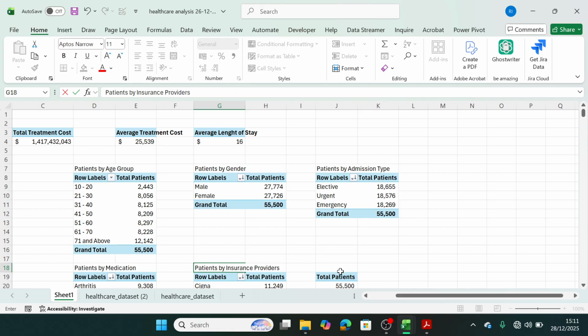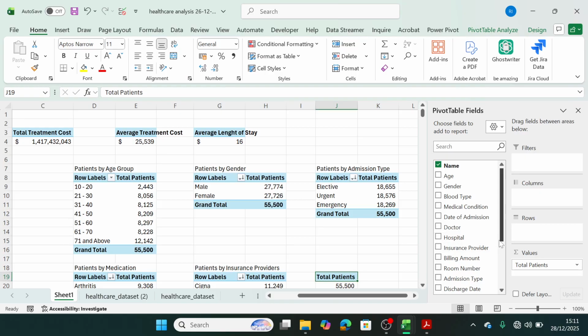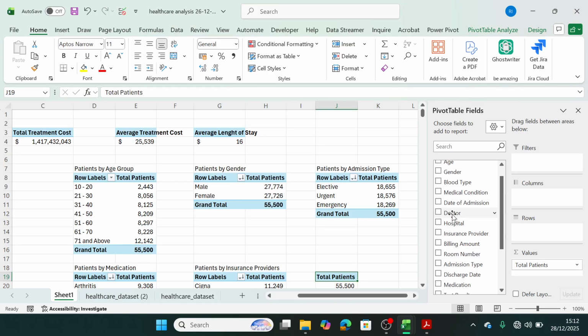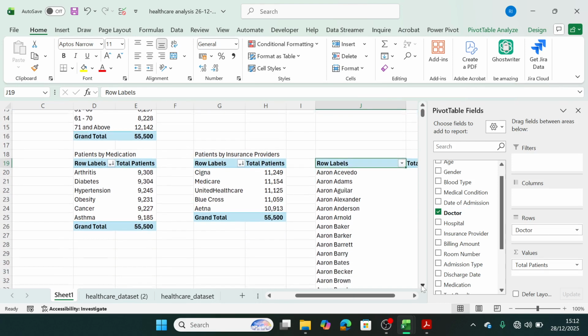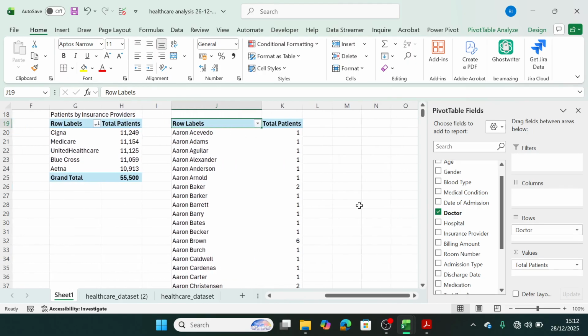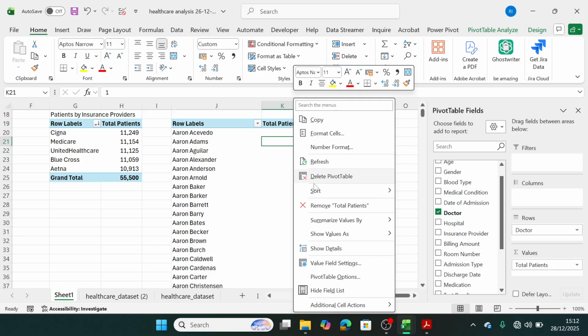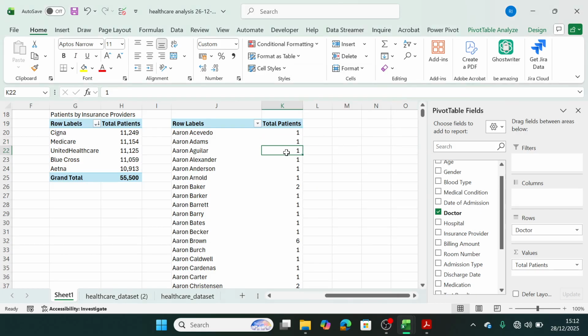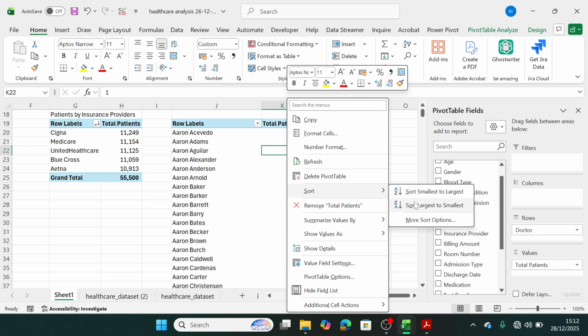Okay, and this pivot table we want to use it answering what? Doctors. So you have to do doctor analysis. You take it here. So let's see how many doctors we have here. We have a whole lot of doctors. So what we are going to do now is to sort and also reduce to top 5 doctors. So you right click on the total patients here and you do sort largest to smallest.